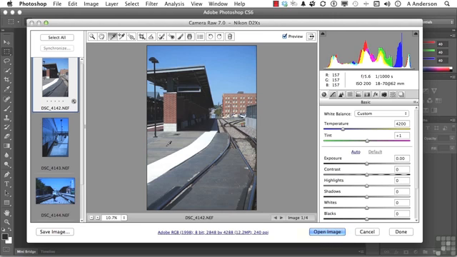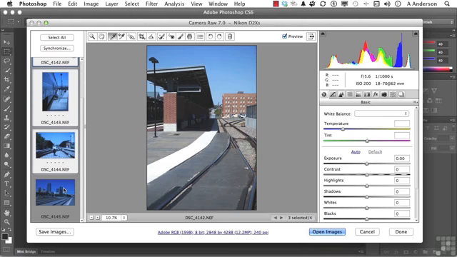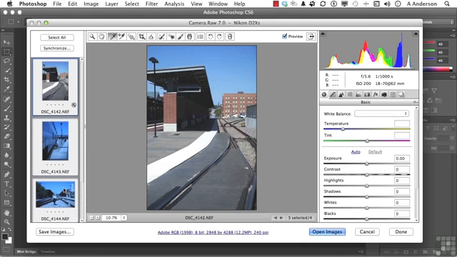But I've got 87 other images I need to apply this to. And I don't want to do this 87 times, and I don't blame you. So we're going to come over here. What I'm going to do is I'm going to select with the Shift key these three. I'm going to leave that one alone for a minute. Okay, so we got these three selected, and I'm saying to the computer, synchronize the ones I have selected based on this one, which has this outline around it.